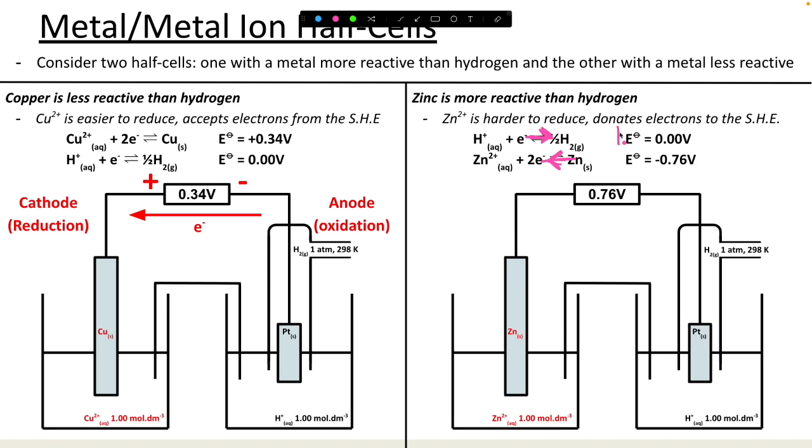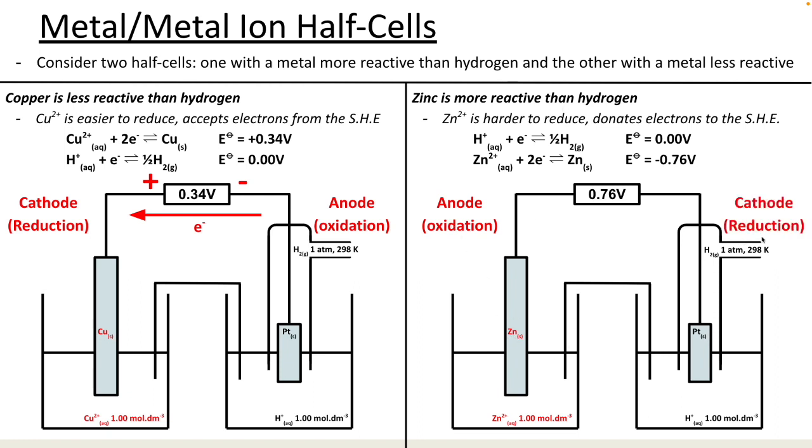And that's what we observe with our reduction potentials. The more positive, which in this case is our hydrogen, which is 0, that's more positive than a negative value that we get for the zinc's reduction potential. So the more positive one is the one that's going to be reduced. So let's consider what that looks like over here. In this instance, we've said that the zinc is going to want to undergo oxidation because it's more reactive. So we have the anode over there, whereas we have the cathode over here, which is going to be the reduction reaction. Our electrons are going to flow in the opposite direction.